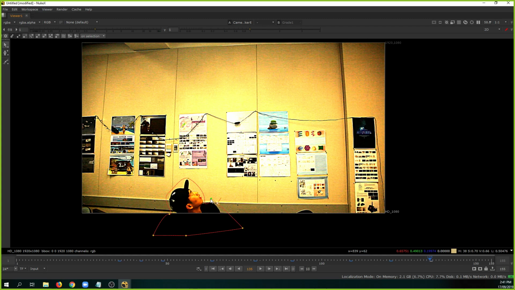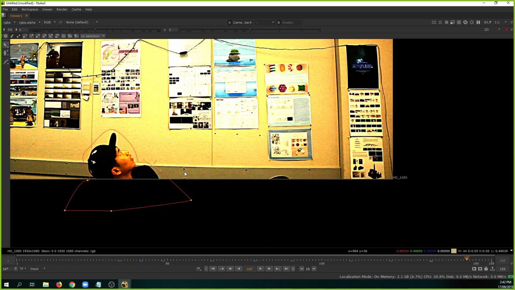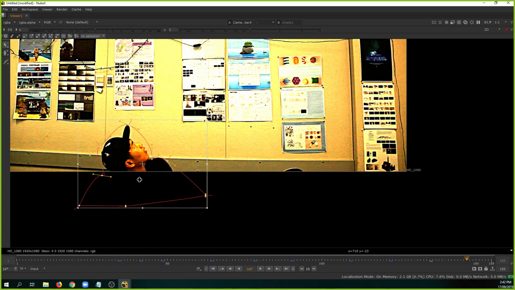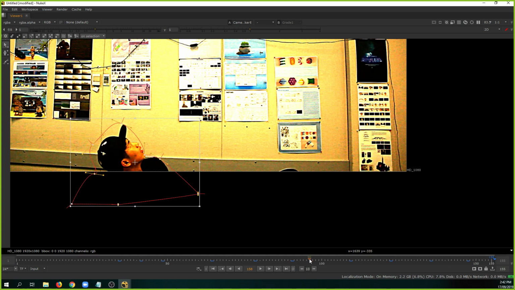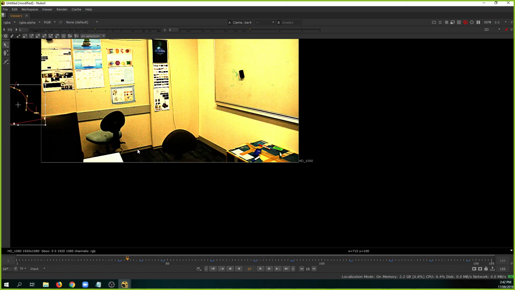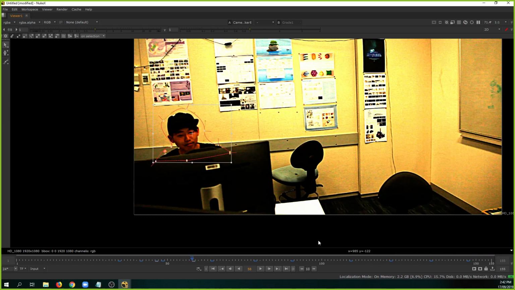Fine. You can play around with your Roto node. It's pretty much a Bezier node that everybody is familiar with in every other software. So just make yourself familiar with it. It's pretty comfortable. Don't need to be super accurate because I've got plenty of other things to be tracked.